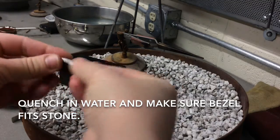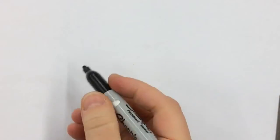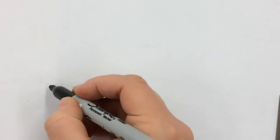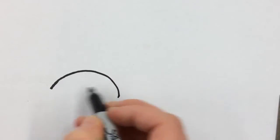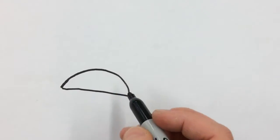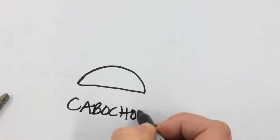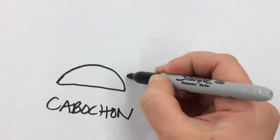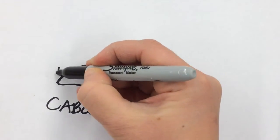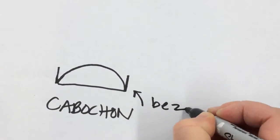Now I'm using a very big stone on purpose for my demonstration, so hopefully it's easier for the viewers to see. Now let's talk about the height of the bezel versus the height of the cabochon. Remember, the cabochon is flat on the bottom and round on top. I've also heard people call it cabochon. Whatever, the cab, flat on the bottom, round on top, and then the bezel here, I'm drawing, wrapped around the cab.